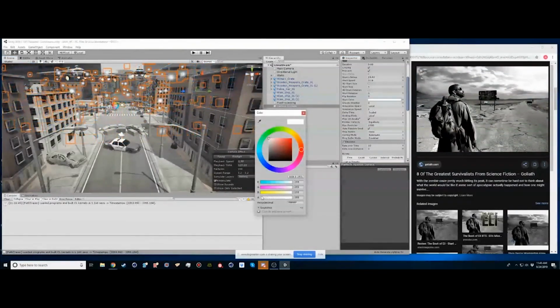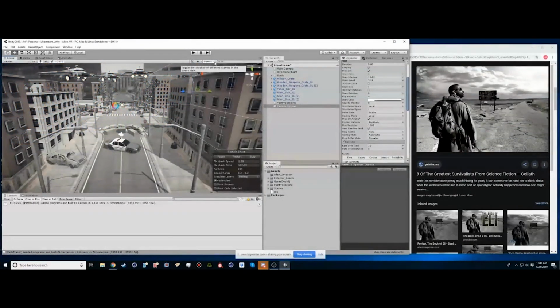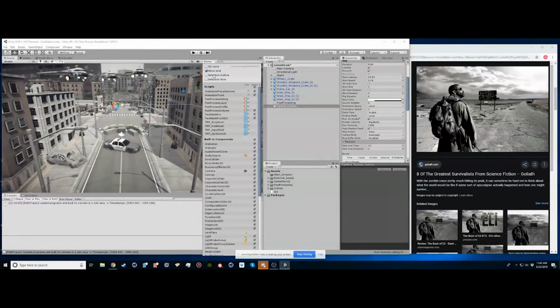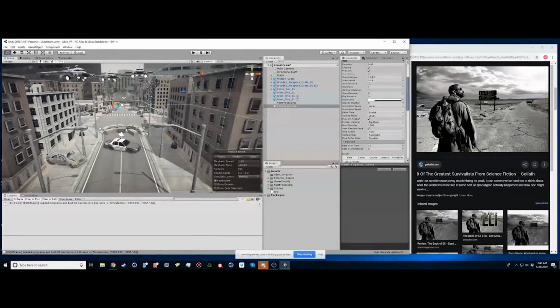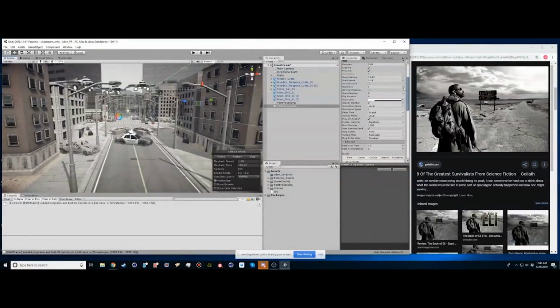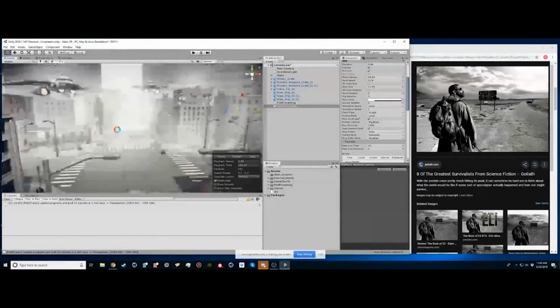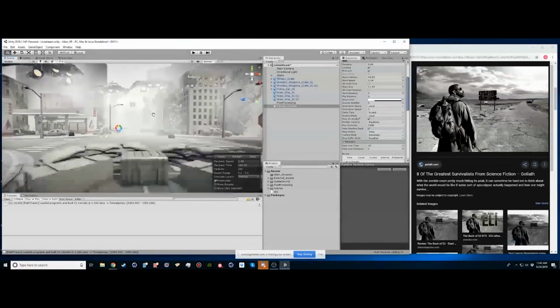Then in here, we're going to adjust the alpha level of all of our particles to be really low. And we're going to go ahead and turn off the selection outline in the gizmos so that it's a little easier to see how the particles look in the scene. Then we'll adjust the size of the particles. And as you can see, we quickly made this really neat dust storm with just a very simple effect.